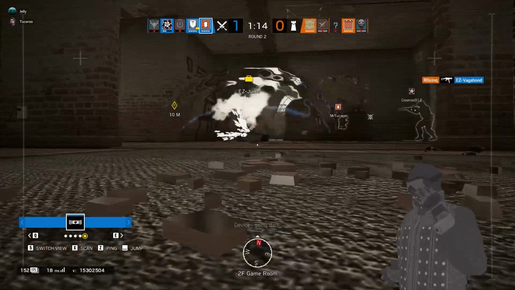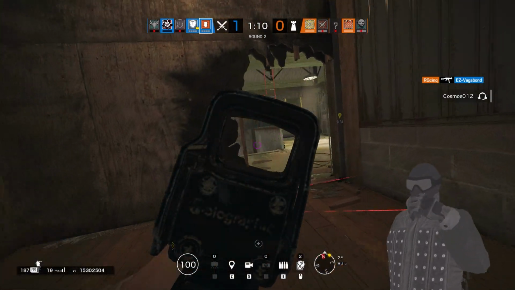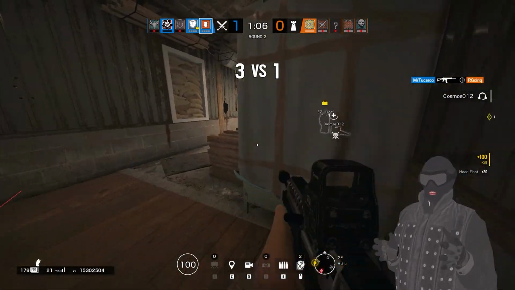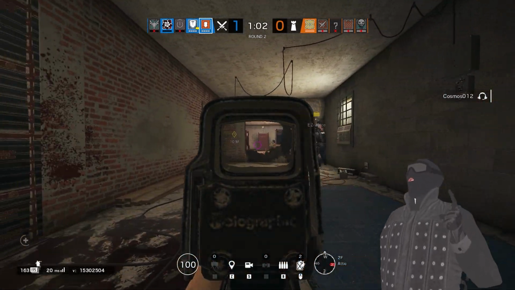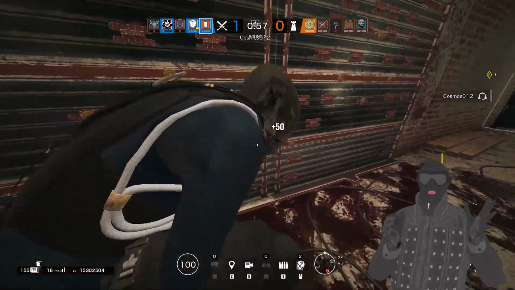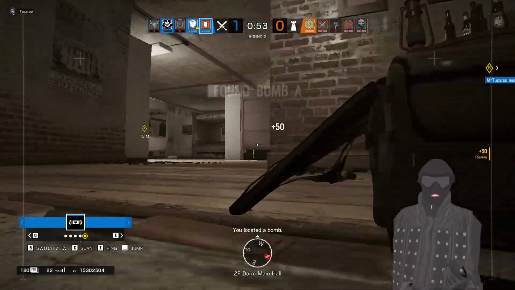You're going to be running in, putting your claymores on the edge of the stairs, calling out constantly to your team, and then eventually you will be the one to plant. And if you don't plant, please make sure that one of the flex or entry fraggers picks up your diffuser.